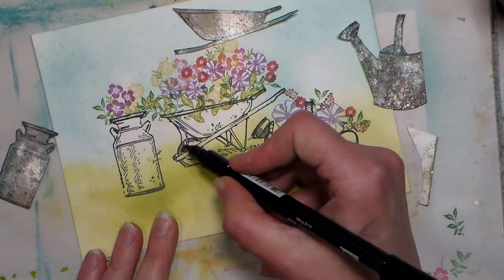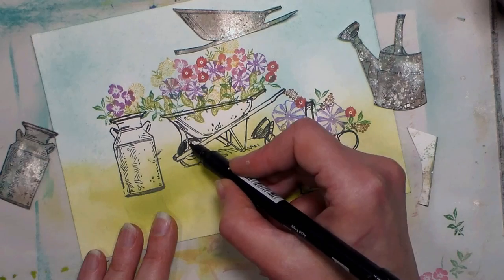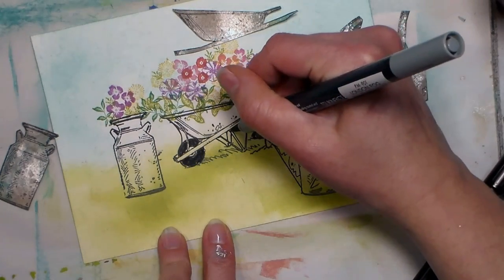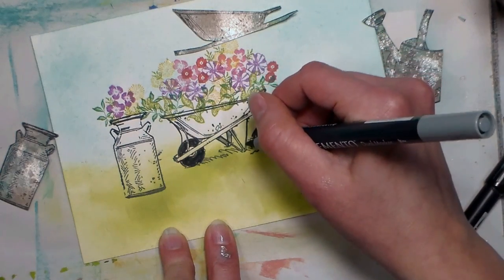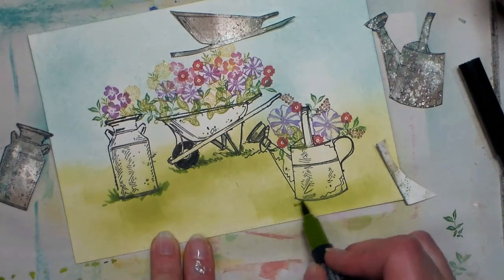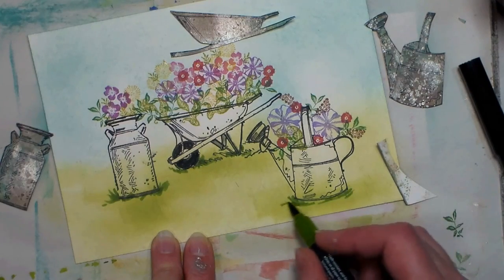I decided to do a little detail coloring before I glued anything down, and I took a black marker and just colored in the wheel of the wheelbarrow, and then I took a gray marker to color in the legs of the wheelbarrow because those are going to show, and I thought that it would just look a little bit more realistic this way. I also decided to take an olive green marker and just kind of scribble in some shadow and some grasses under the watering cans, milk jug, and wheelbarrow.